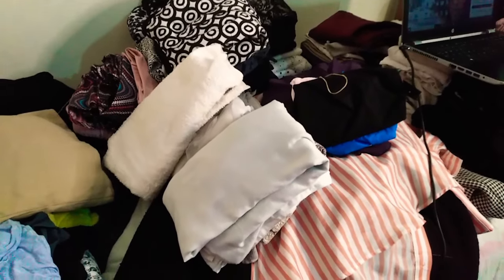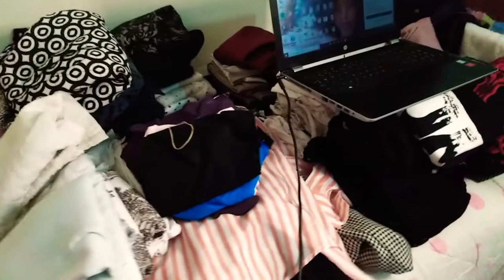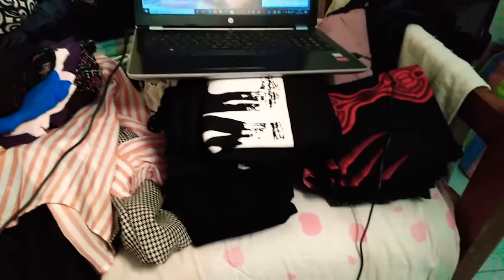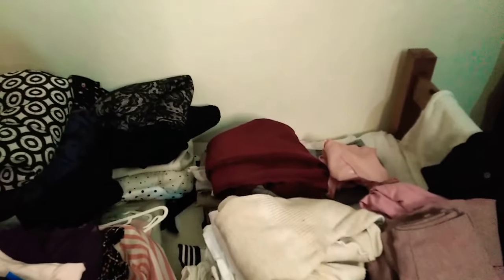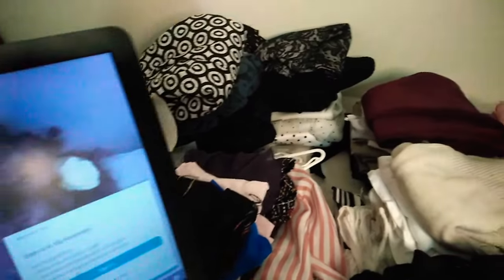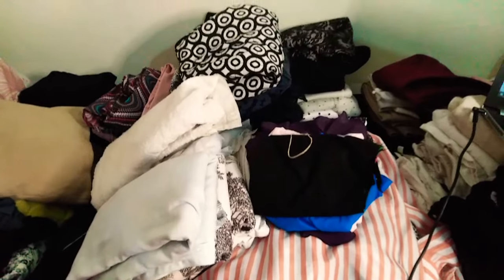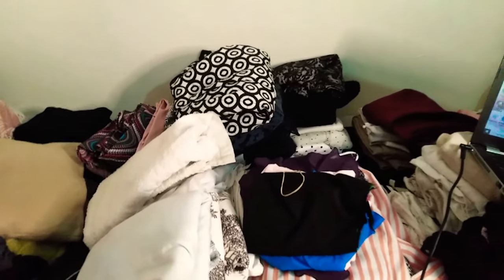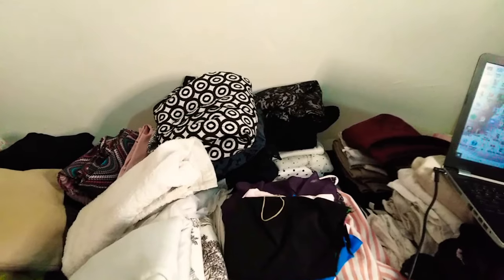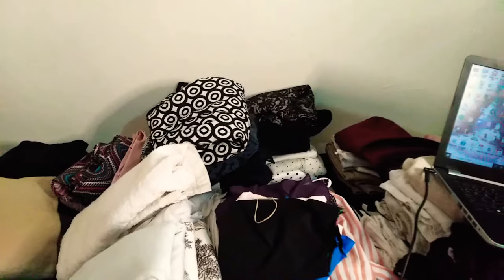So, I removed all my clothes from the wardrobe just so I can do this video and show you guys all the clothes that I put in here. These are not all my clothes, but they are. Yeah, some of them are in the laundry basket, but just see. Even the ones in the laundry basket usually go inside the wardrobe. So I put a lot inside here. Let me just arrange, put them back and show you what the wardrobe looks like when I put all the clothes back.